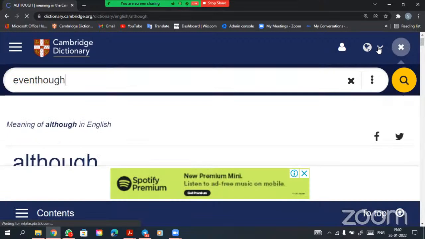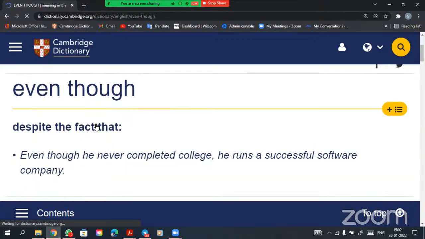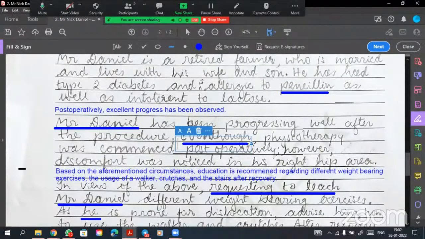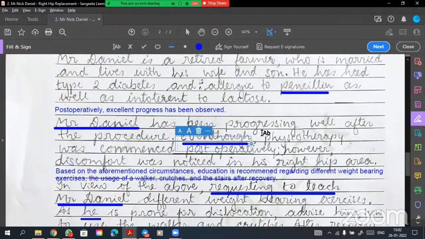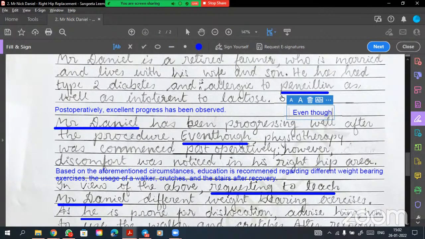Is it showing anything? No. It's showing it's a mistake. Now this shows. Is that clear now? Sangeeta, is that clear? Yes, sir. Even though is two words. So better next time careful. Because if you don't know, it's okay, no problem. Nobody is hurting us, but in the exam it will hurt. Instead of even though, two words, why waste two words? You can just write although. One word is enough. If you have already written, then okay.